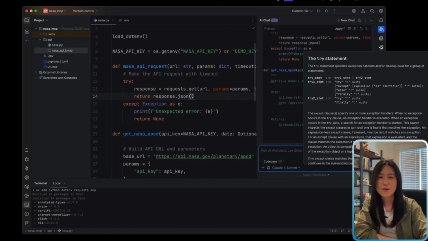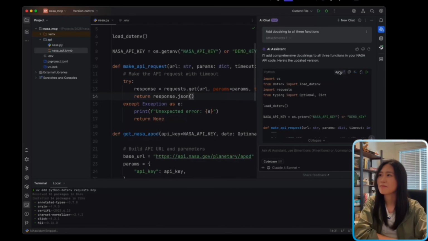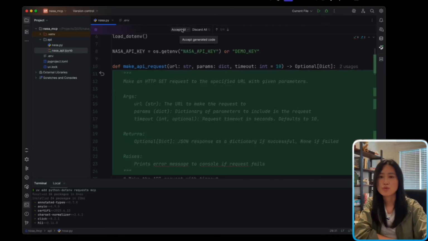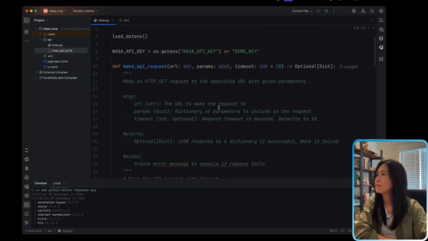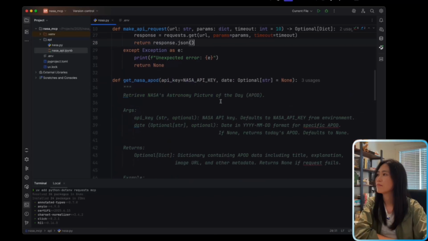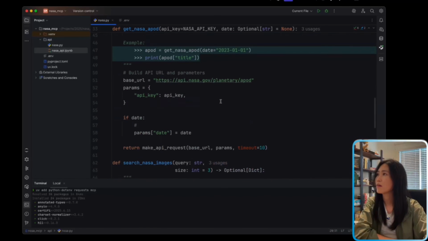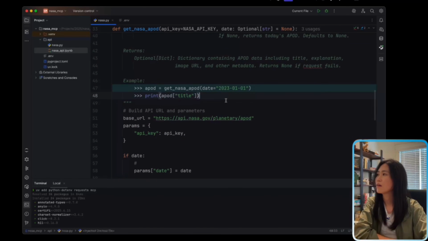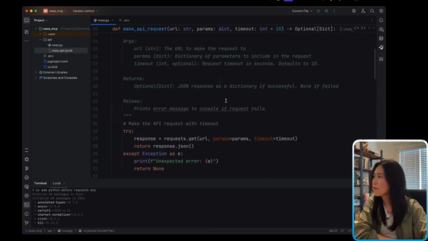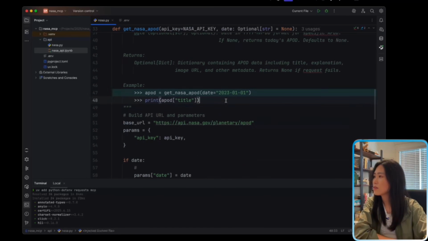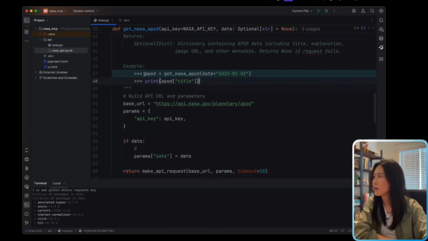Yeah, so it's all pretty nice and clear. Let's just simply apply. I'm going to accept all. So one thing I noticed is this example here has some weird format. So let's just remove this.